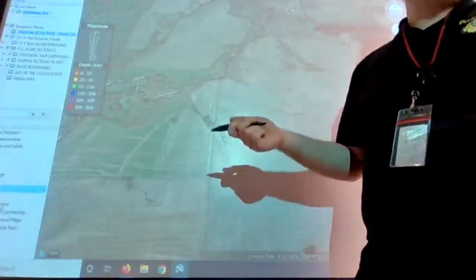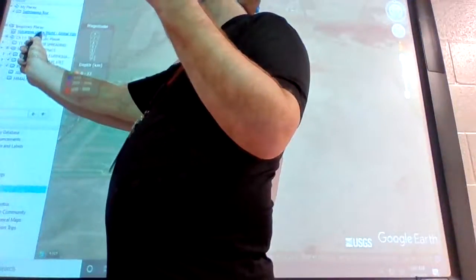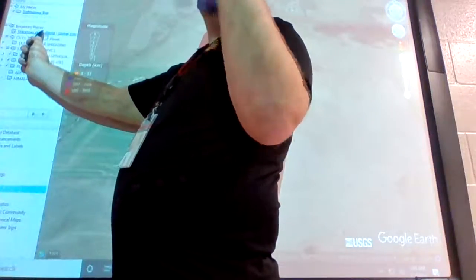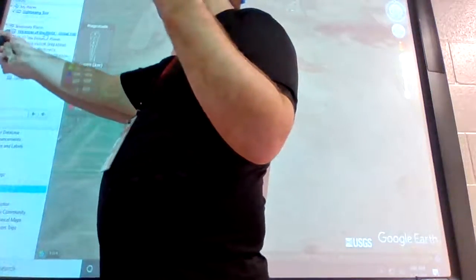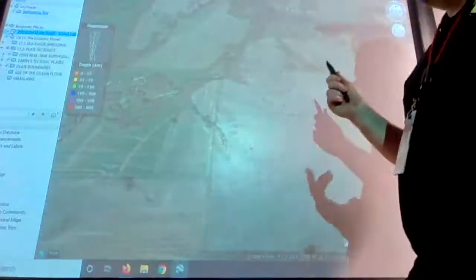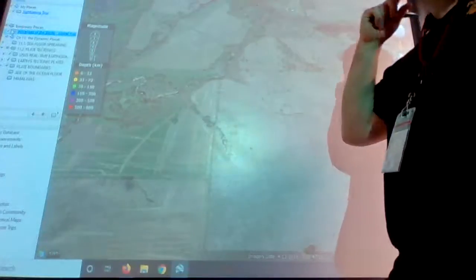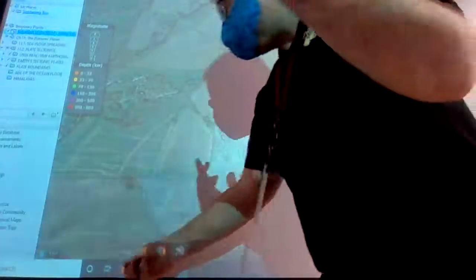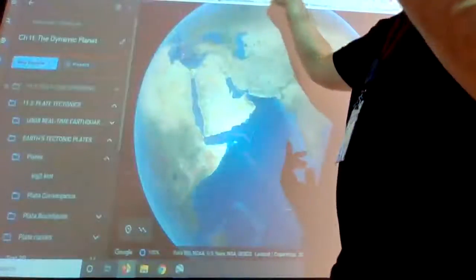There is no such file anymore, and so that's what I was talking about. I had to download a separate file from the Smithsonian. So they've created a file for Google Earth that shows you where all the volcanoes are. And with that activated, now we can actually kind of do the assignment in a way. And so let's see just what we're talking about here and what they would want us to do.